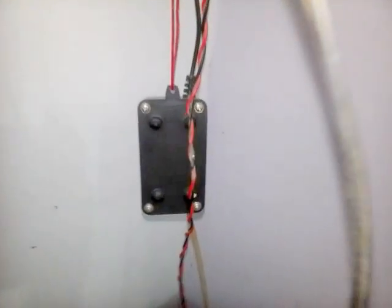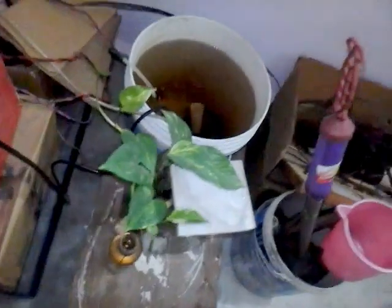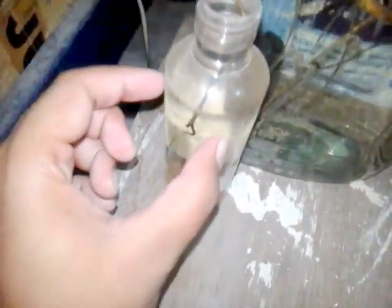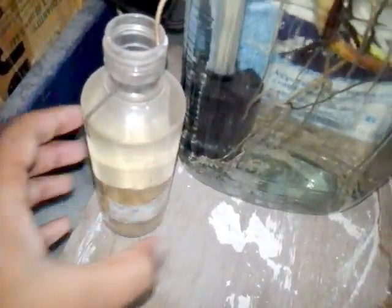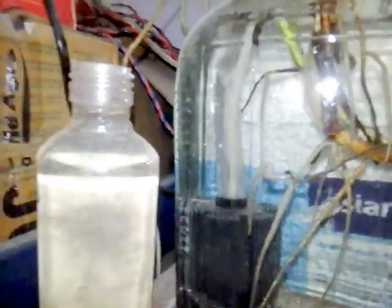This is what I've done — this is the air pump, the cheapest I could find on the market. This air tube is coming through here into this jar. In this jar, as you can see, this is basically a bottle filled with some NPK fertilizer and one root is coming from there. The air tube is coming down to the filter and you can see the water is crystal clear.